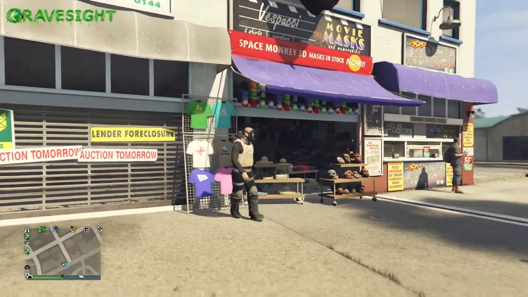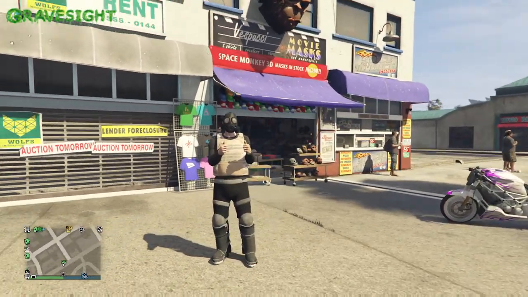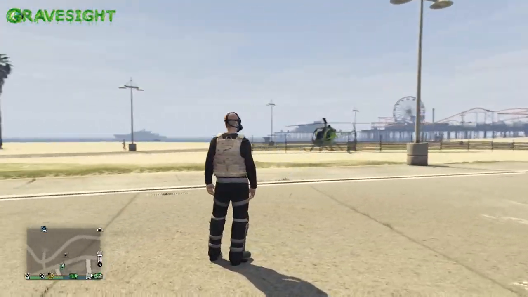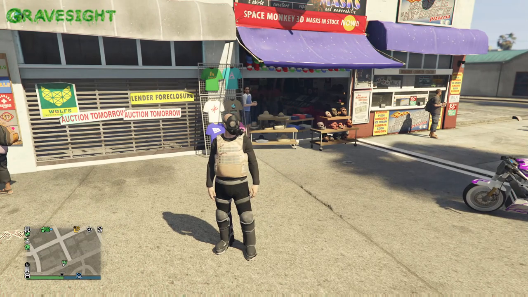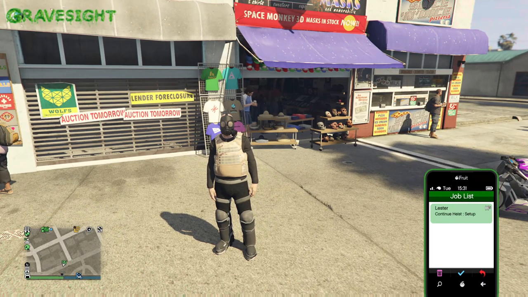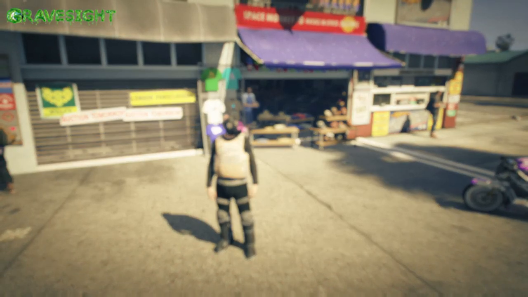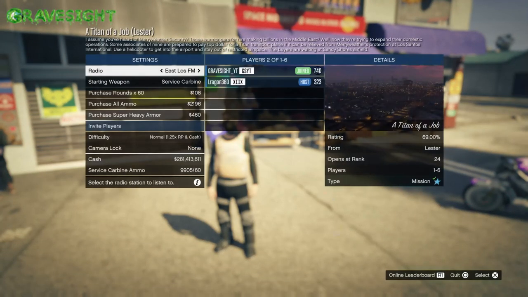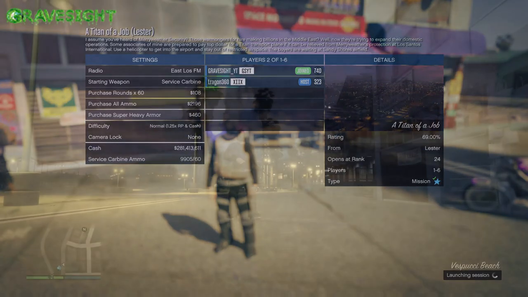And then right at this time, what we're going to need to do is go into a Titan of a job. So if you have a friend that wants to start one up, or you can just start one up real quick. But in a moment's time, we will need a friend's help because we will be doing a merge glitch with this outfit to go ahead and get the rest of it to stick and stuff like that. So, all right, guys. So here we go. Titan of a job. We're just going to load right into Titan of a job.